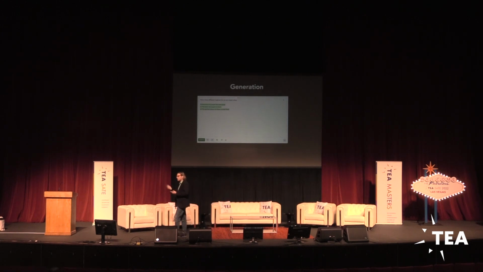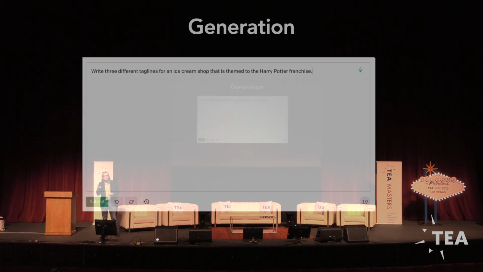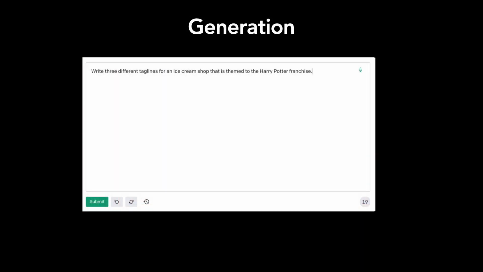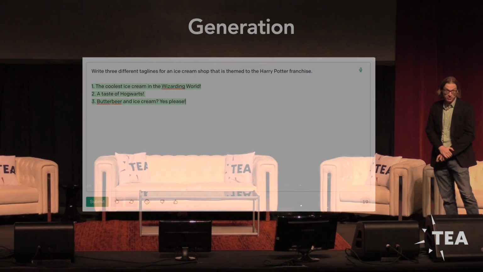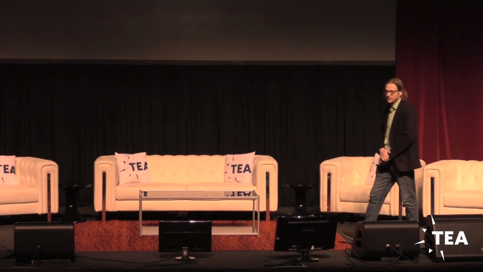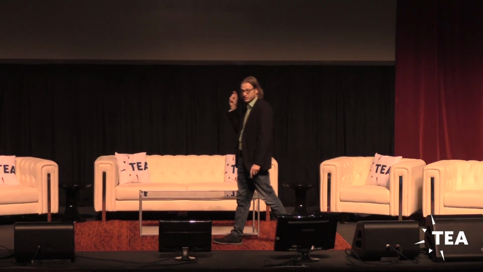And then if I get a little more specific and I say, give me 3 slogans for an ice cream shop that are themed to the world of Harry Potter, well, it understands that too. The coolest ice cream in the wizarding world. A taste of Hogwarts. Butterbeer and ice cream? Yes, please. A computer wrote that. Wild.